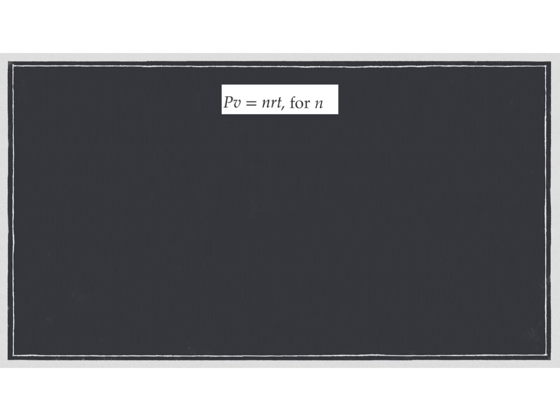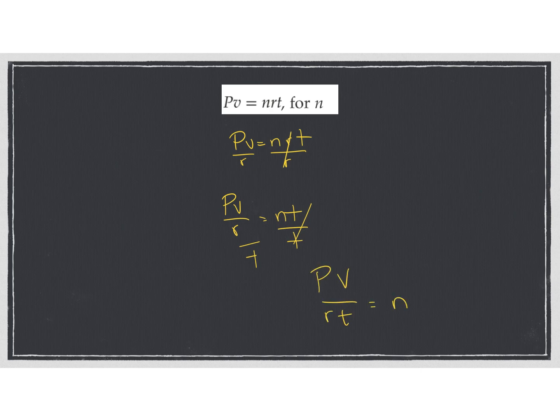In order to solve this equation, PV equals nRT, we want to make sure that the n is by itself. So we have to notice that the r and the t are both being multiplied. So I'm going to go ahead and move one first. We divide by r because it's being multiplied. It cancels it out and we're left with PV over r equals nt. Now n and t are being multiplied, so we're going to divide again by t. And we're going to get PV over RT equals n.